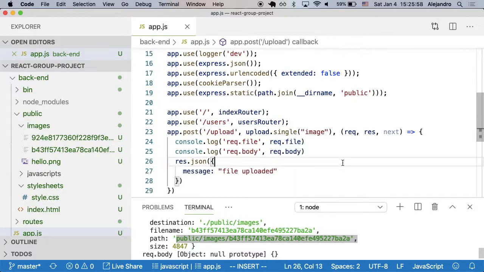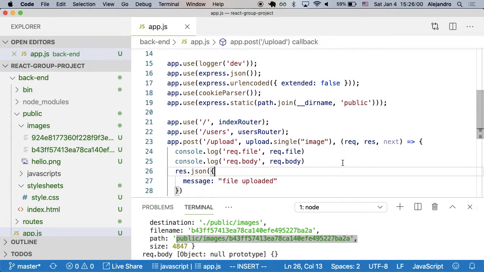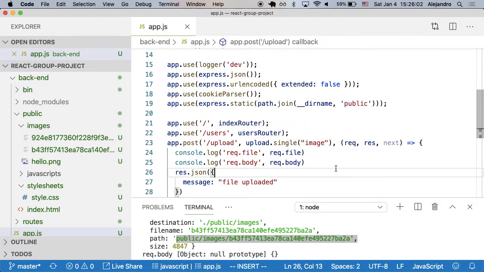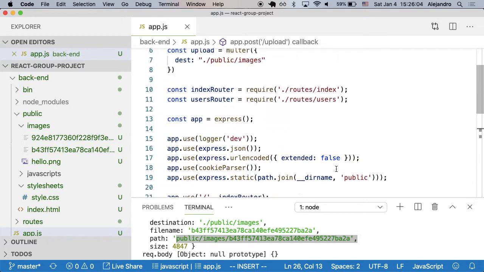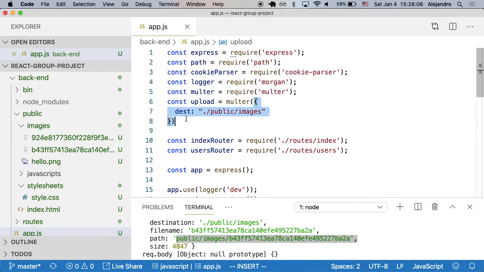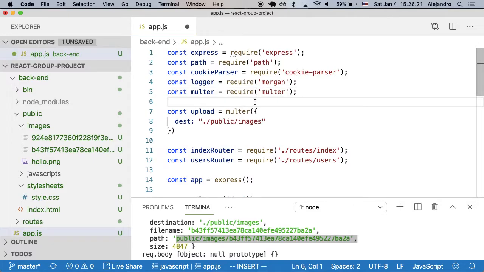Now, if I want to provide a name, if I want to keep the names, what we do is here. These configuration options that we pass as an object to multer, we're just gonna pass them, but now they're gonna be in a slightly different way.